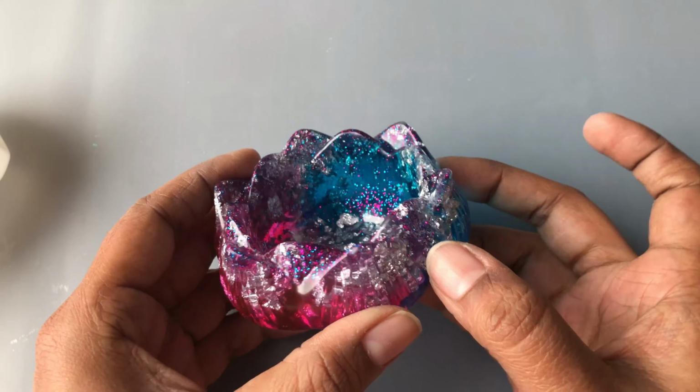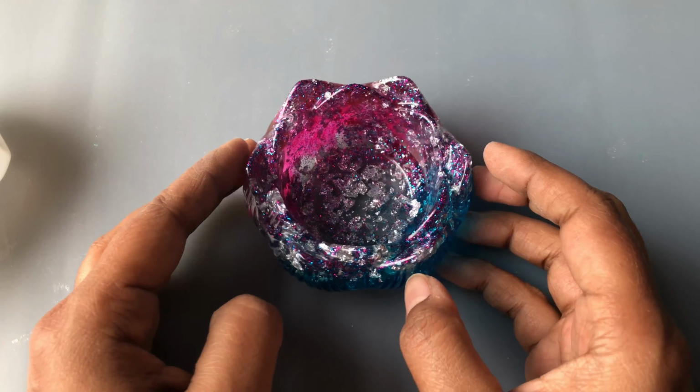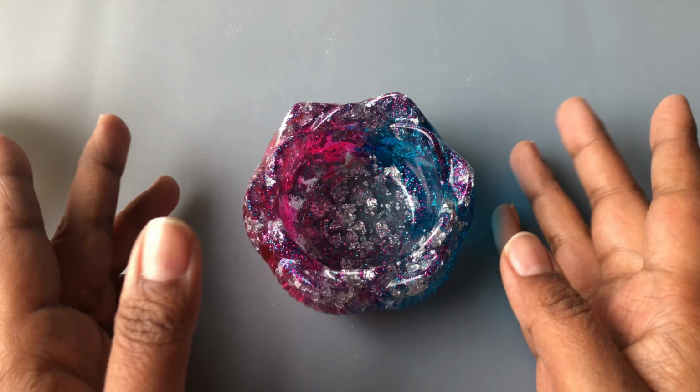This has come out very nice, and the colors, when I poured it from both sides, have held their own, and there's not too much cross contamination, just enough, and they are expressing themselves very well. Very happy with this mold. The translucency is also there. This will look amazing with a candle.